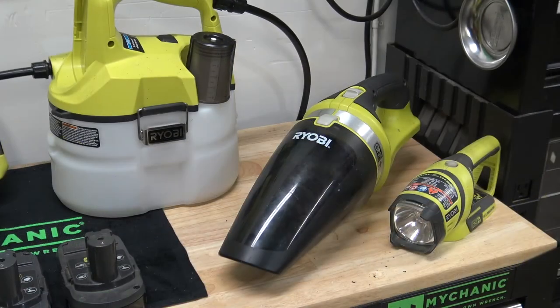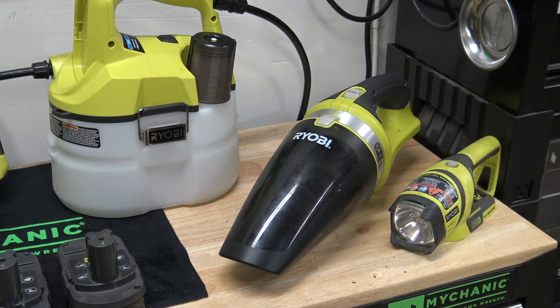This is the small handheld vacuum cleaner. I always call these ones dirt devils — I know that's an actual brand, but that's something I grew up calling these small handheld vacuums. It gets used in the vehicles for little stuff and on the workbench after cutting or grinding. It works really well. It's not ultra-heavy-duty, but you've got to remember it's just a small handheld unit.